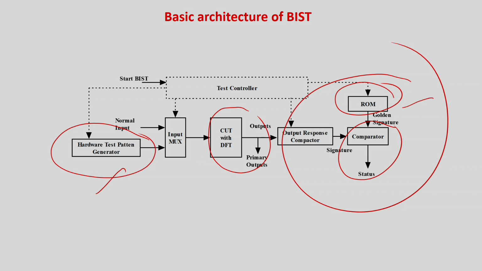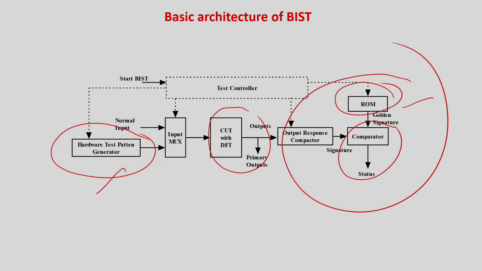The principle is the same, apply patterns, analyze response as in the offline test, but in built-in self-test, as everything is on chip, there is also some hardware which will do it, so you have to keep it very small and limited in size. How can you make it smaller? First of all, you have to take care of very few limited test patterns which are really required for doing the test. That is the first thing. Secondly, still you cannot have a full-fledged digital circuit to do it. For example, I have to apply patterns, say 1, 3, 7, 9, 12, 18 and so forth. So the pattern I know.